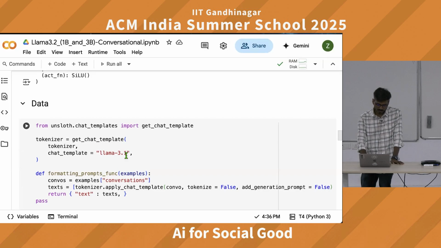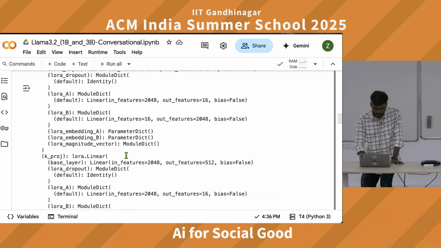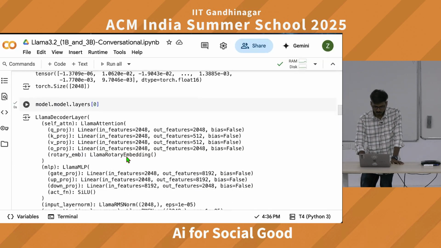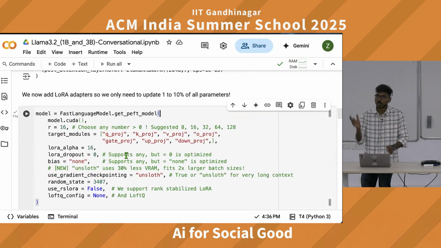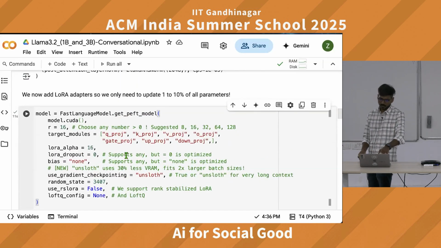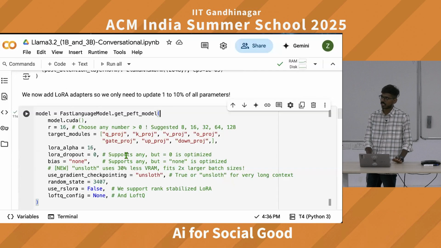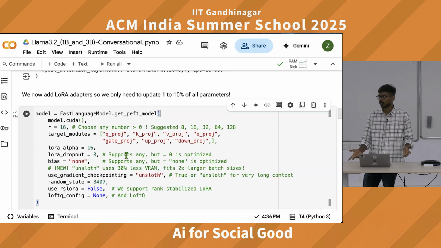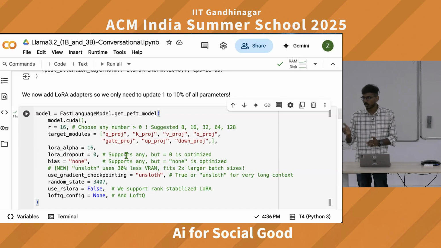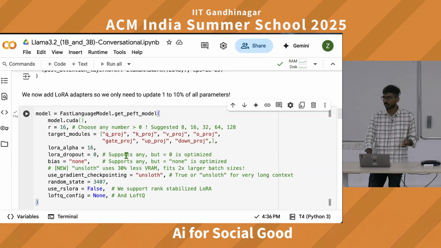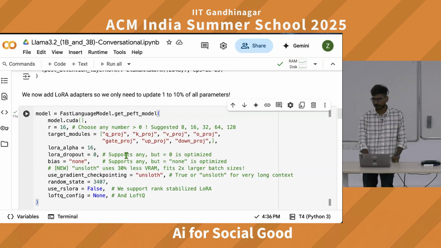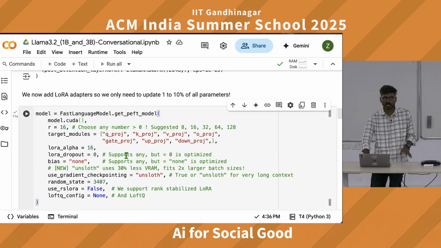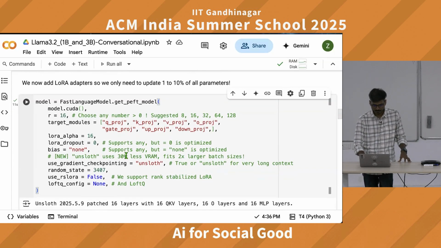Yes, yes. So the question is, what if I don't want to apply LoRA for a particular layer or even a component in that layer? For example here, Q projection is just a component in the attention layer, and let us say you don't want to apply LoRA to that. You just remove it from the target modules and there will be no LoRA A, LoRA B components for that particular module. So that will definitely reduce the number of parameters you need to train.